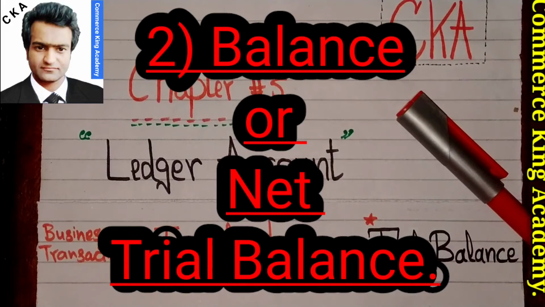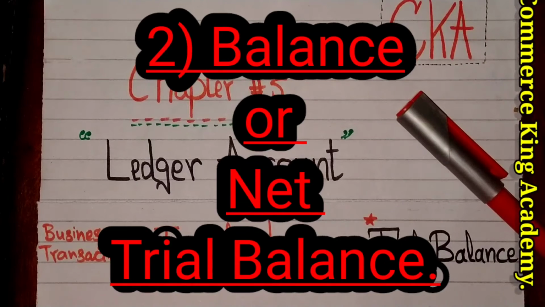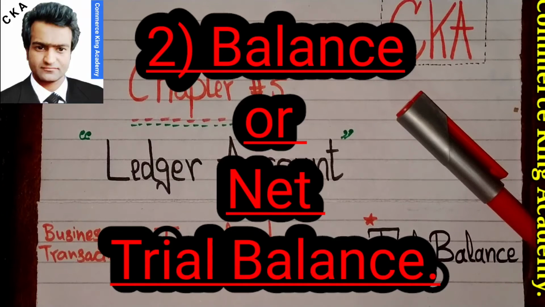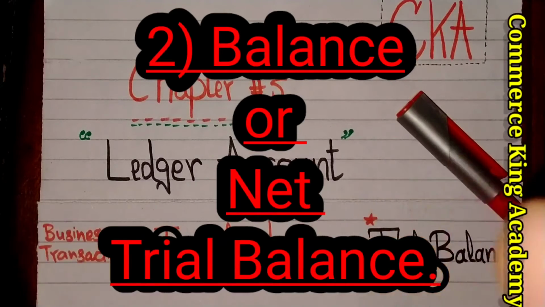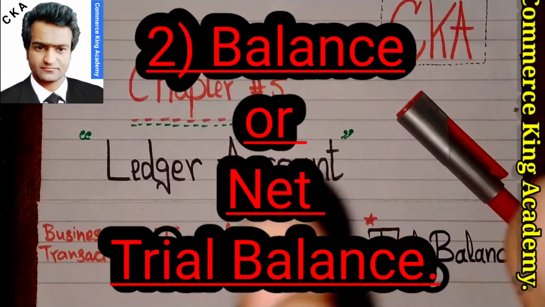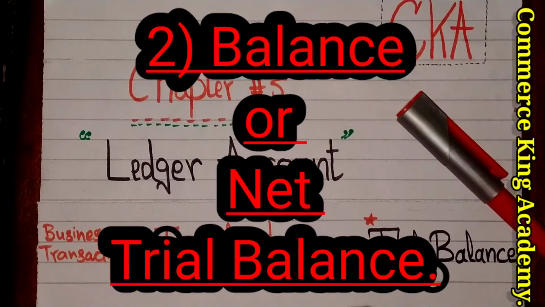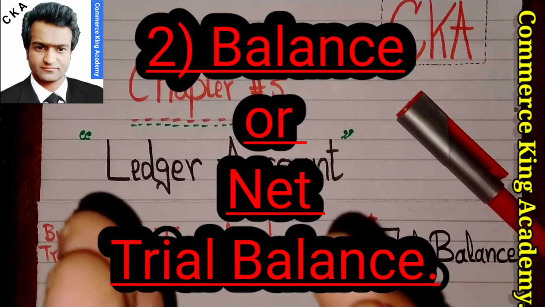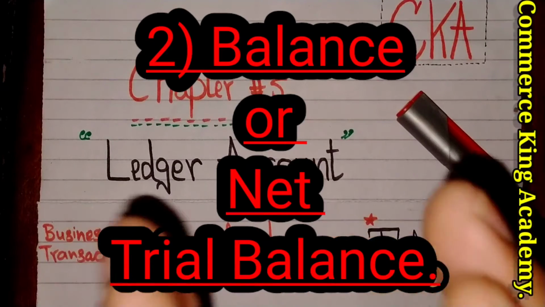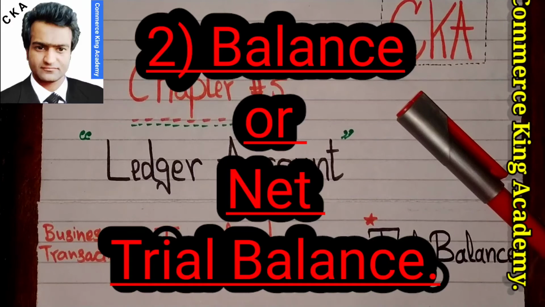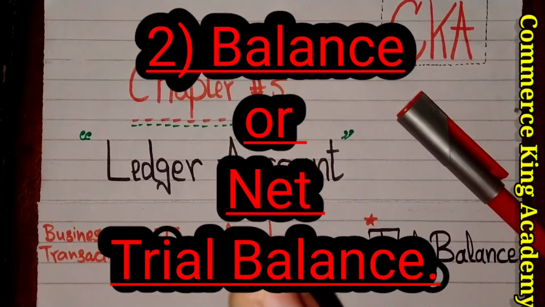So when we talk about its method for making trial balance, under this method, first of all, balances of ledger accounts are drawn. Thereafter, debit balances and credit balances are recorded in the debit column and credit column, respectively. And the two columns are added separately to see whether they agree, balance or not. This is the most popular method and generally followed. The various steps are involved in the preparation by this method.